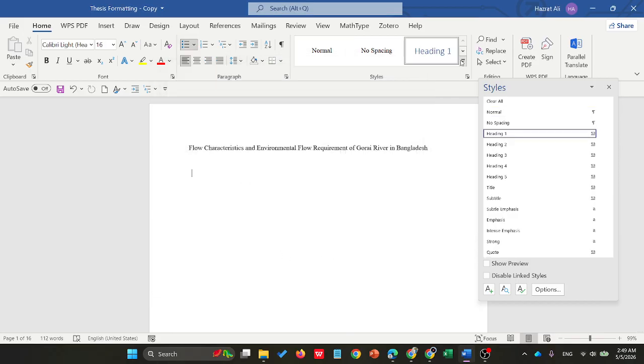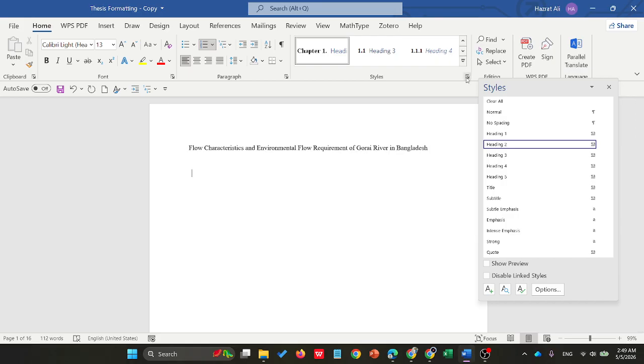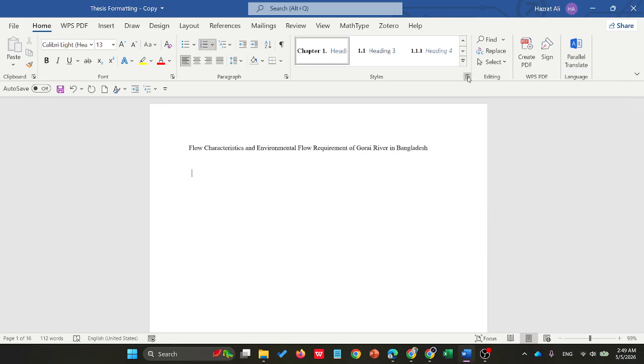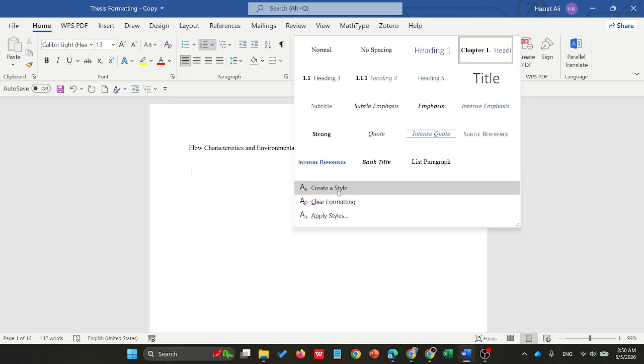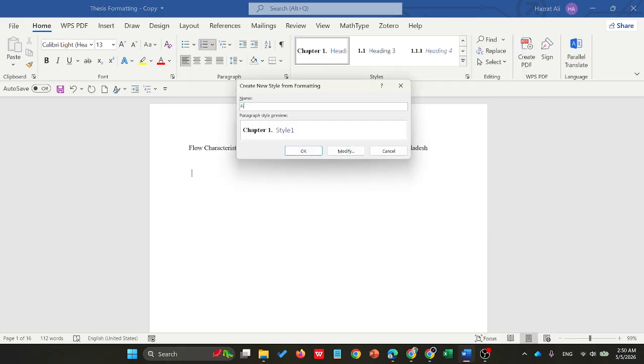For figure and table, you can add to style figure.